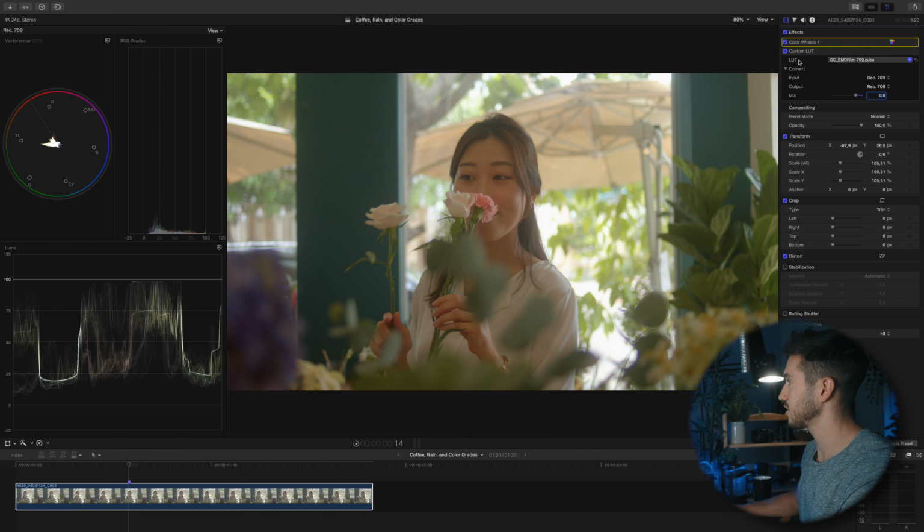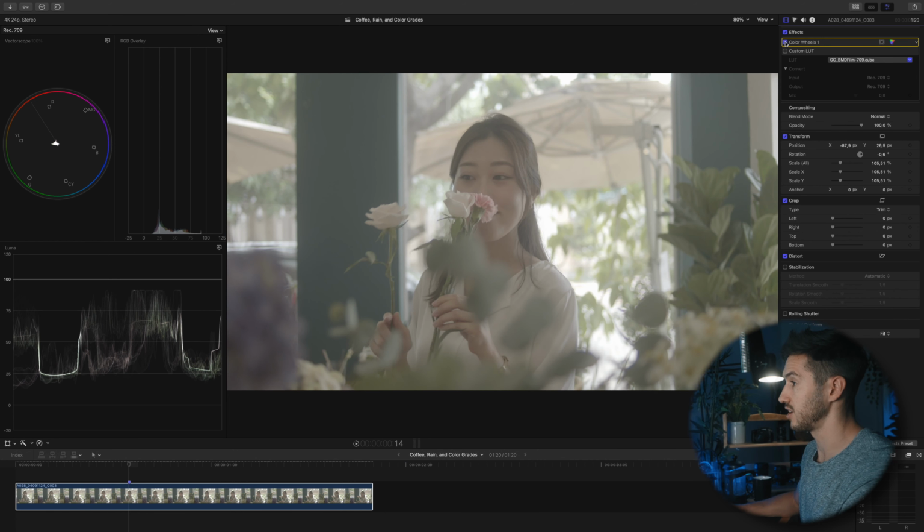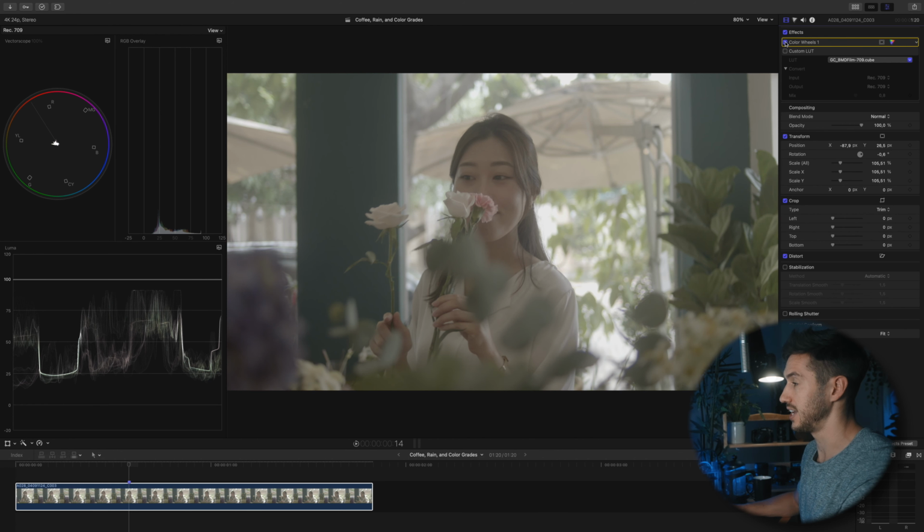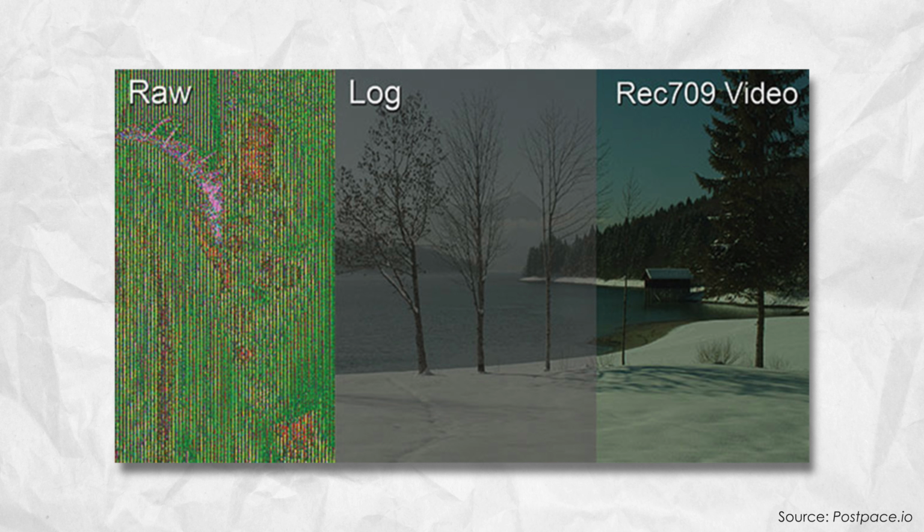So jumping back to this color correction that we made, if I toggle this off and on, you'll notice that the shot was just a little too bright in general. And because the LUT will raise the overall global exposure, we're gonna need to bring that down beforehand so that when the LUT plays a role, it doesn't blow out detail in our shot. So we have the color wheel which pulled it down, and we added the LUT onto the shot. Now our shot is converted to a Rec 709 color space.